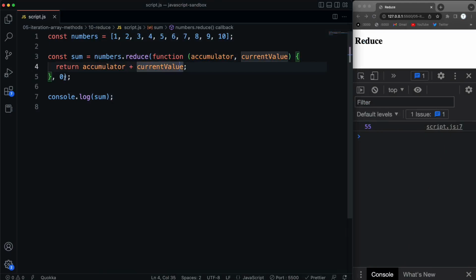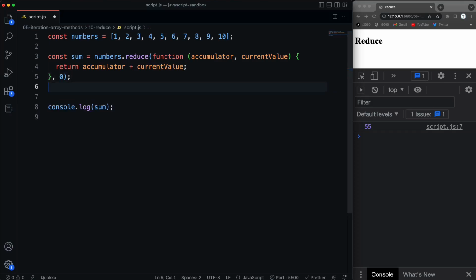So basically, it started at 0, because that's what we set here. Then it went through and ran a function for each element, taking the previous value. So for instance, when it was on 2, it took 1 and then added the current value, so it added 2. Then the function ran again for the next element, and it took 3 and added the previous value, which is 2. And it kept doing that until we were done with the array.